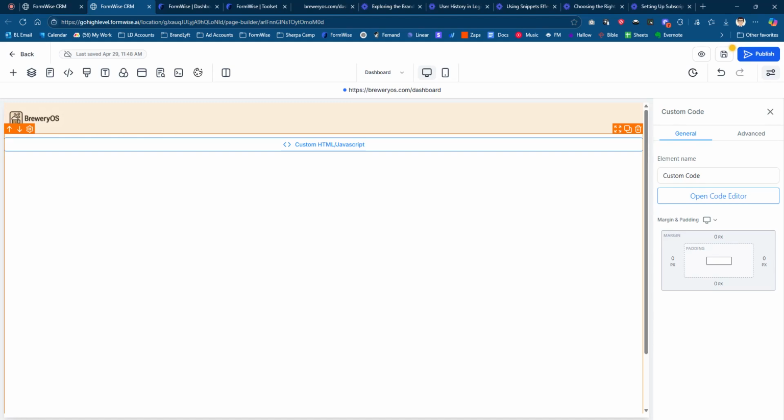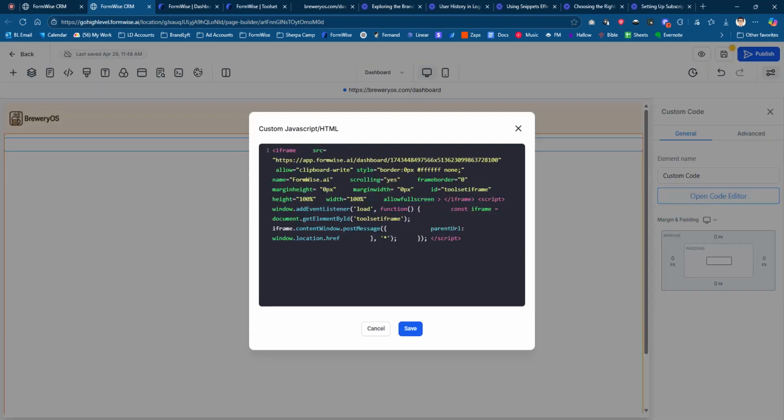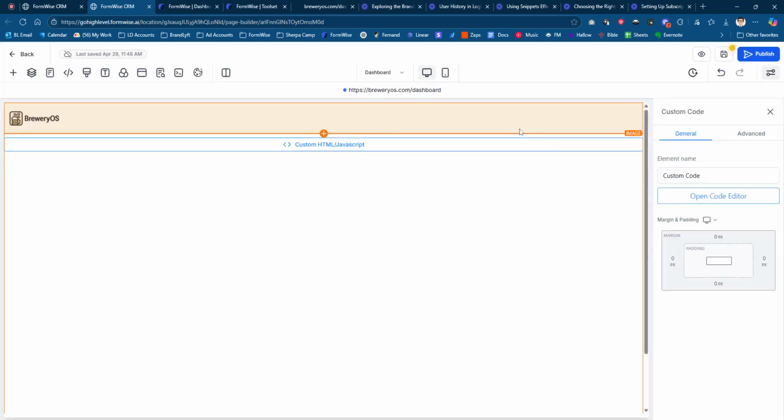But you do want to give the toolset space to breathe. The only thing I would adjust here is the height. The height can be 100% as well, or you can give it 1200 pixels to give it even more breathing room.